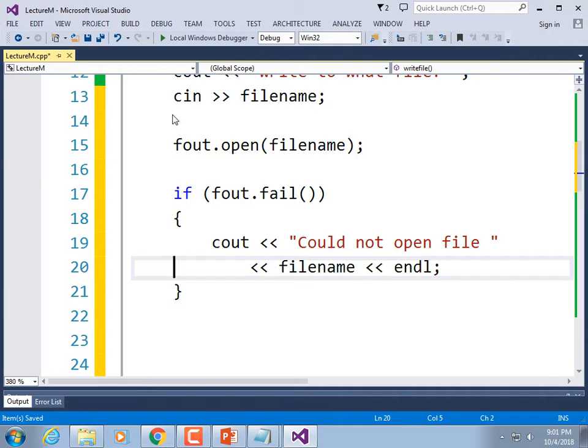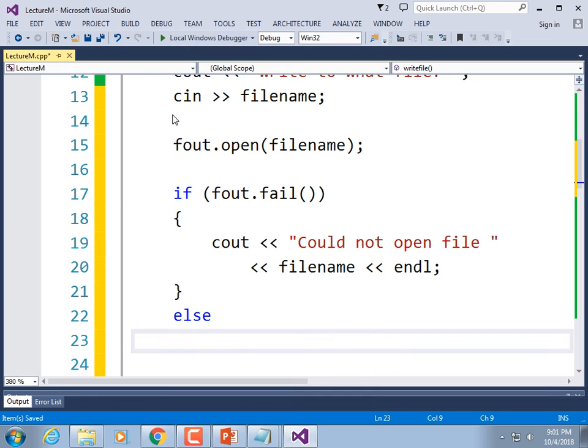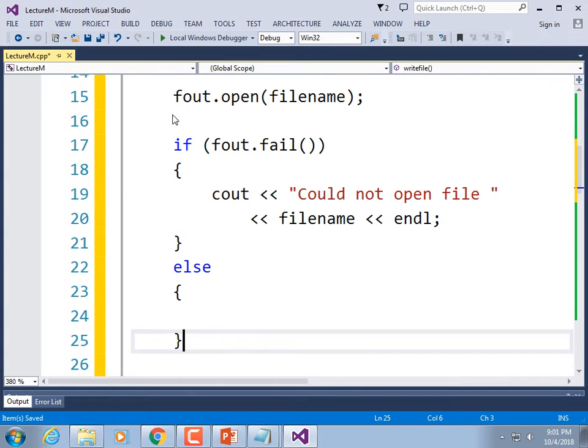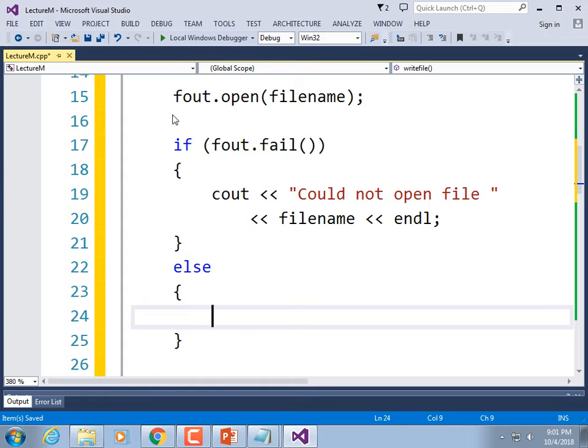If that's the case, what are we going to do? Are we going to loop, making them give us a good file name, or are we just going to return? What I'm going to do in this case is just do a great big else right here. I could put a return here legitimately. We ran into an error condition, bail out. That would be okay, but I'm going to put this in an else. At this point, we have a file handle that we can play with. fout is a valid file because it didn't get .fail. It opened the file successfully.